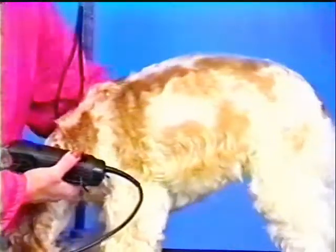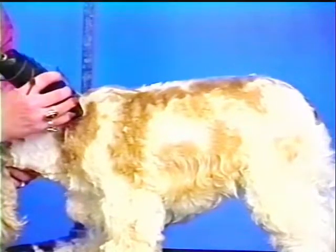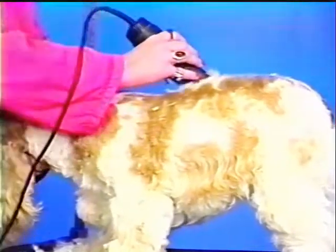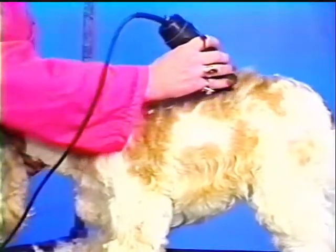All right, good girl. I'm going to use this 8.5 all over this dog's body, just like I did with the Springer. Stand up for me. Good girl. This dog's hair is extremely thick. And even though I'm using an 8.5, there's still going to be small little ridges in this coat.